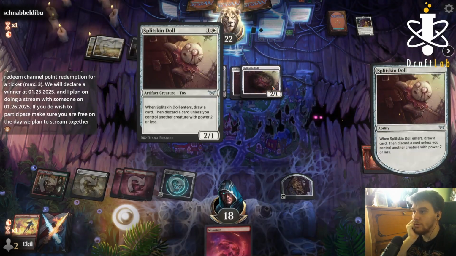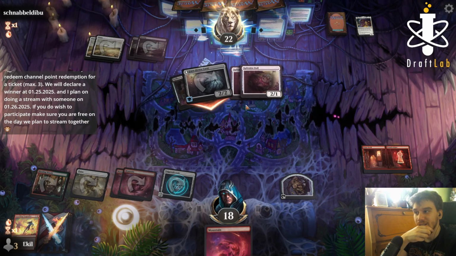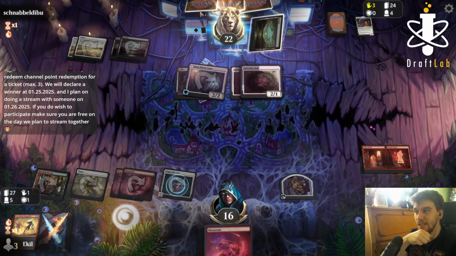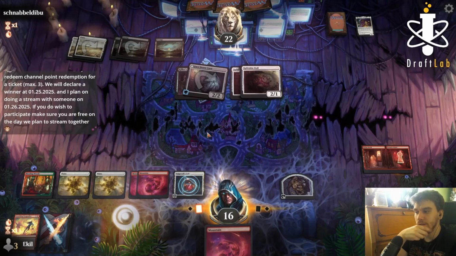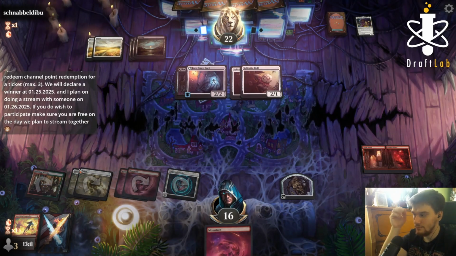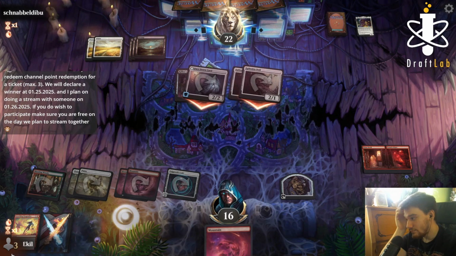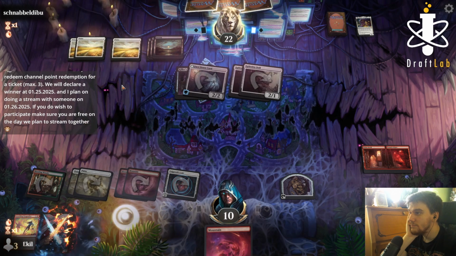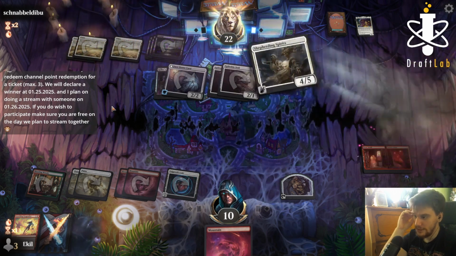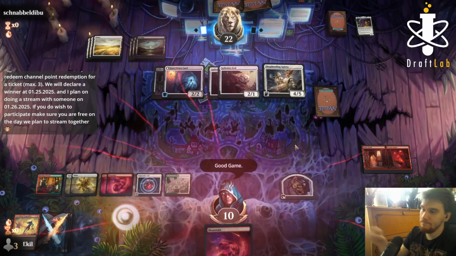Ooh, double doll. Yikes. Even the Onslaught here might not be enough. Depends on what they have in hand. They did not play a land, now they're playing a land. Okay, I will unlock this room. I have 7 mana. Spirits, ugly. And this is 10, okay. Good game.